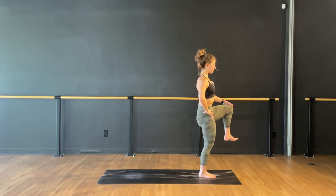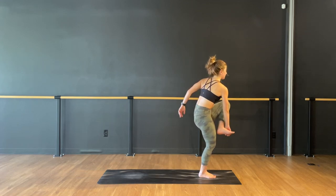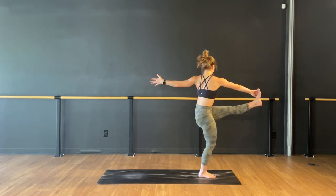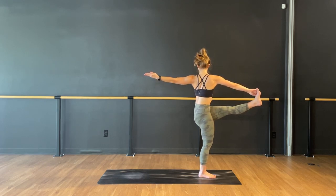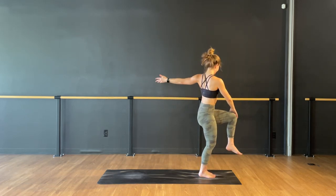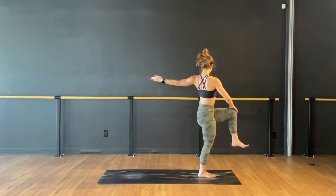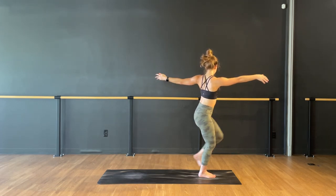Bring your left leg through center. Your right hand will either grab your knee or the outer edge of your foot and twist to the left. Feel your left hip sink. Expand your collarbones. Strong standing leg for 3, 2, 1. Release your grip, take a step back.